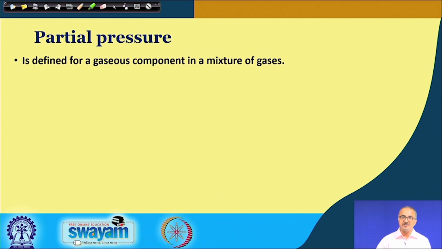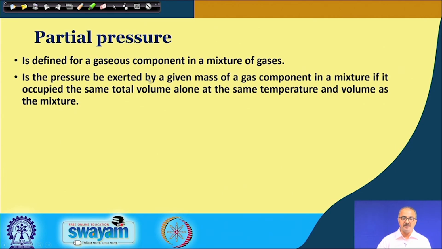And lastly, we have the partial pressure. This is defined for a gaseous component in a mixture of gases, and it is the pressure exerted by a given mass of gas component in a mixture if it occupied the same total volume alone at the same temperature as the mixture.